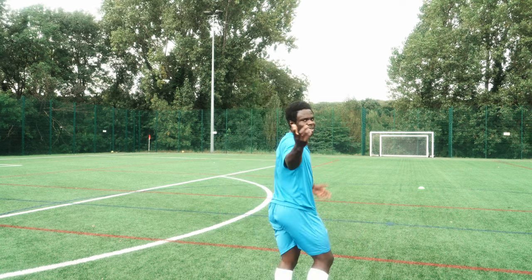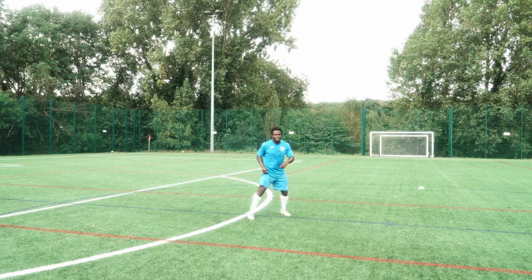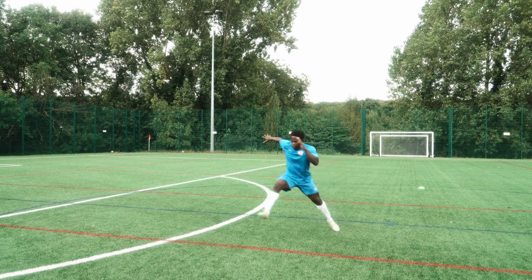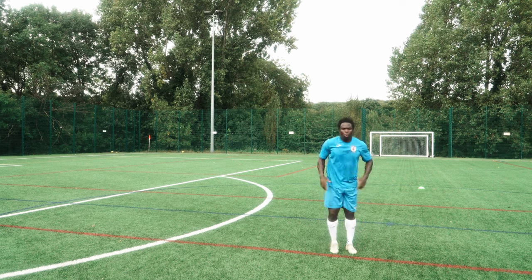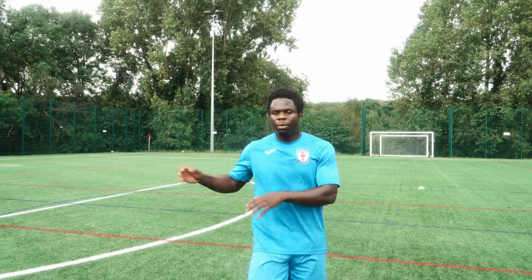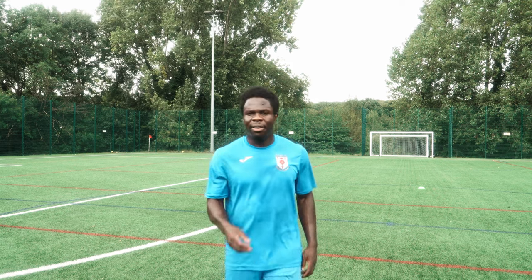One more exercise anyway, one more. If the camera dies, then it's dead. So all you're going to be doing is lateral. All right, going to be there. There. There. There. There. There. There. That's it. Four left foot, four right foot. Rest for a minute. Repeat the same thing again, three times.